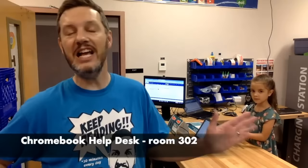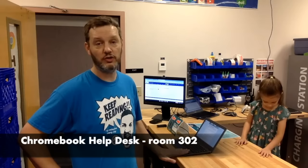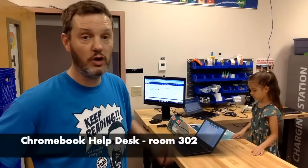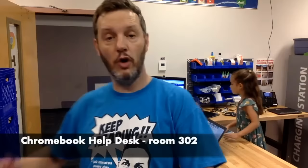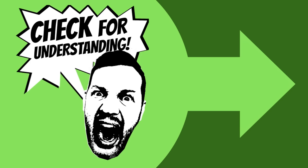The Chromebook Help Desk is right here in room 302. You can come to the Chromebook Help Desk with a pass from your teacher for any help you might need with your passwords, your accounts, or your Chromebook. The first thing you want to do when you come in is submit the Tech Help Request icon from the Chromebook sitting on the table — that gives us a record that you were here. If there isn't anybody here at the Help Desk, there is a doorbell you can push so that I know you need help. The Chromebook Help Desk is not a shortcut to the library or the cafeteria.